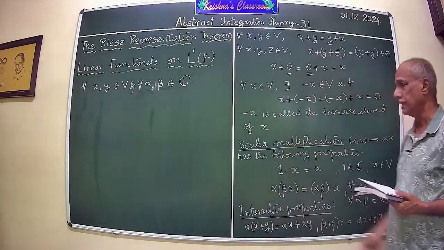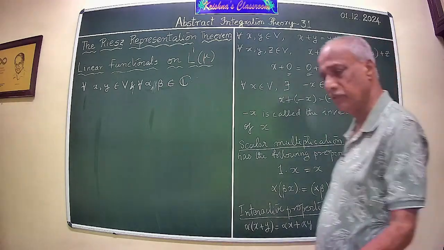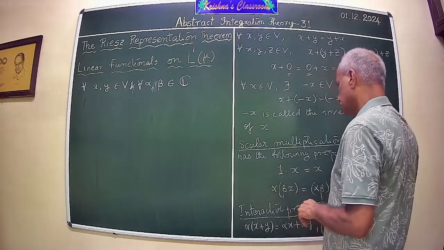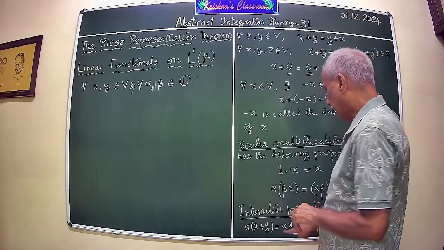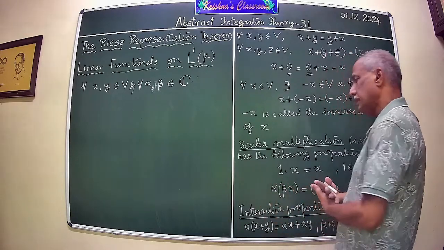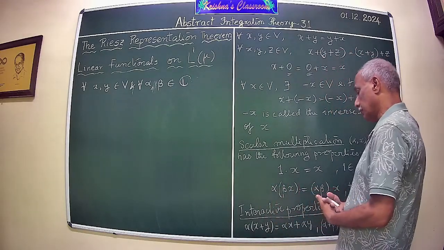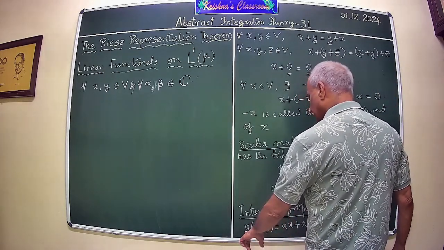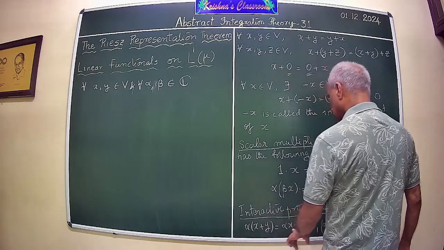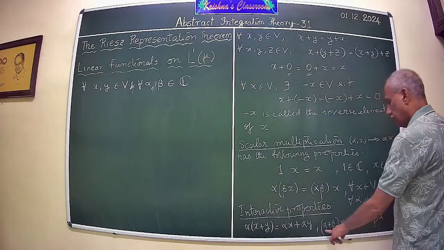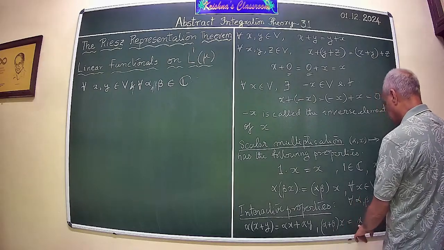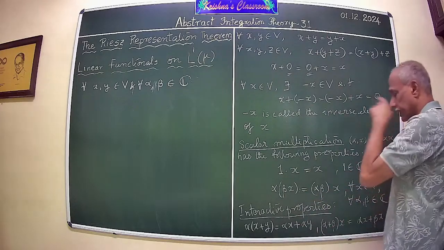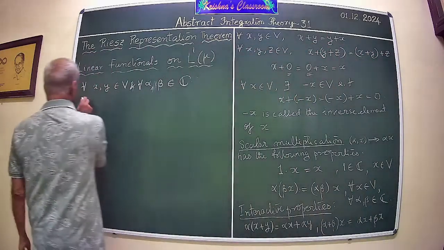Now this is why I call it the interactive property. See, this is purely about scalar multiplication. And this property is how your addition structure interacts with the scalar multiplication. So to add x plus y and multiply by alpha is the same as alpha x plus alpha y. And alpha plus beta times x is equal to alpha x plus beta x. Now, if all these properties are satisfied, then V is a vector space.